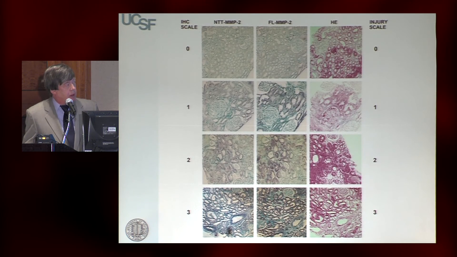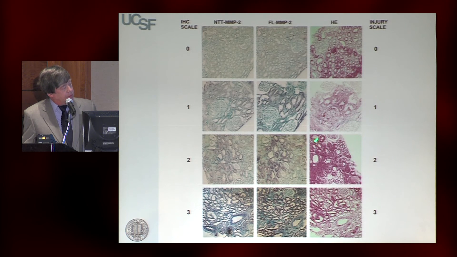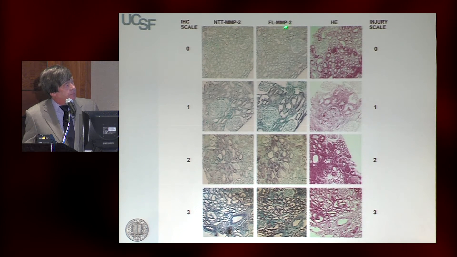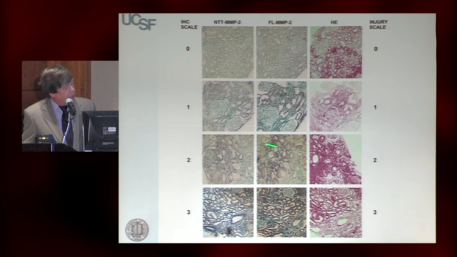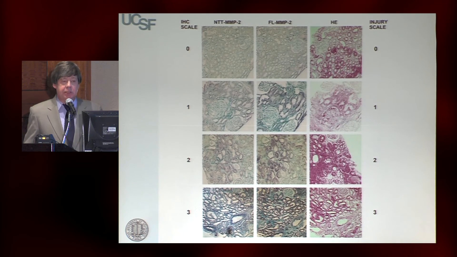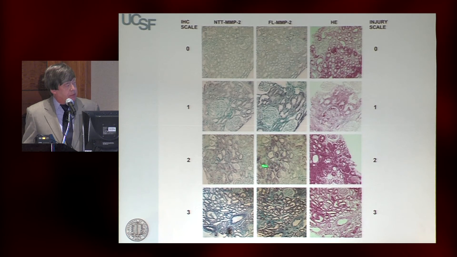This is an archival biopsy study. We set up an injury scale using H&E stains — scores 0, 1, 2, and 3 — showing increasing tubular dilatation and inflammation. These are serial sections stained for the truncated variant and the full-length variant. Both isoforms are expressed in precisely the same renal segments, and these are the segments that actually have the injury. This is really key — coordinated expression of both isoforms occurs precisely where the tubular injury takes place.